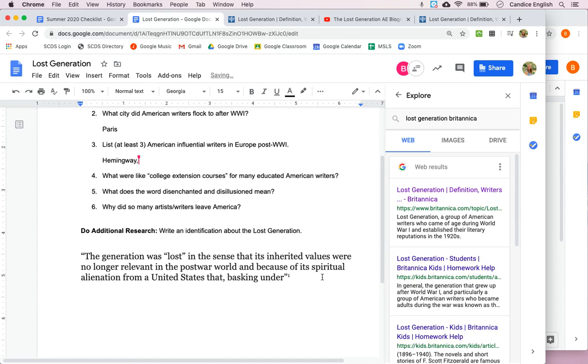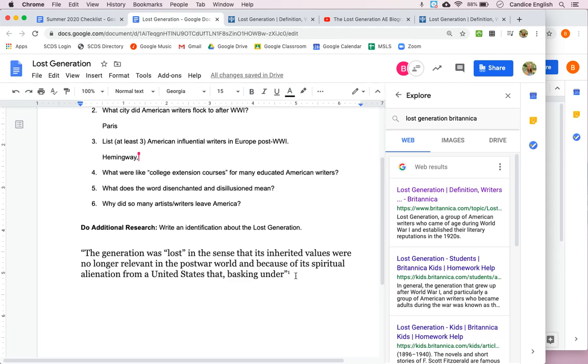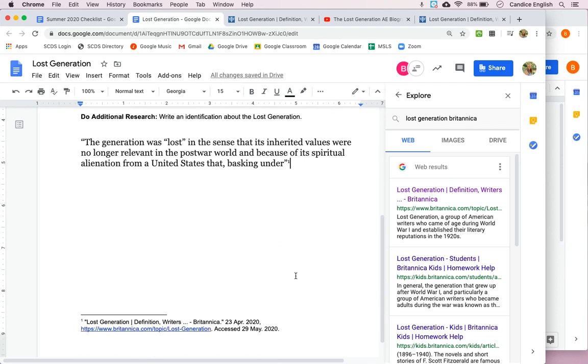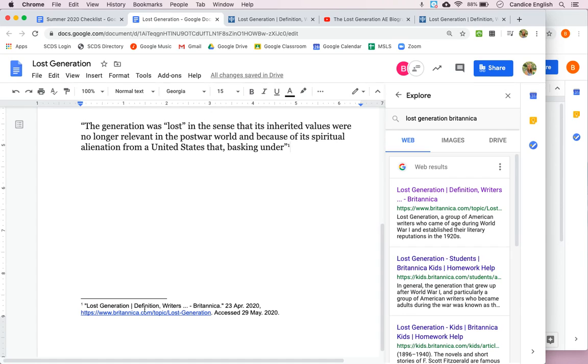So when you click that, the paper is immediately going to be cited, or the article, and the footnote is going to be located down here. And it is a correct citation. And those of you keeping track at home know that it is a correct MLA format citation. But if you don't want to use MLA, you also have the option of APA and Chicago if you'd like to change those citations. So that is how you do a citation in Google Docs.